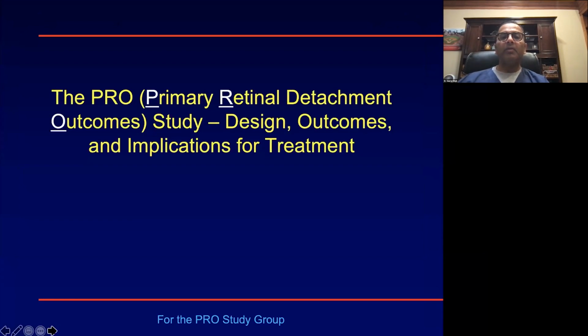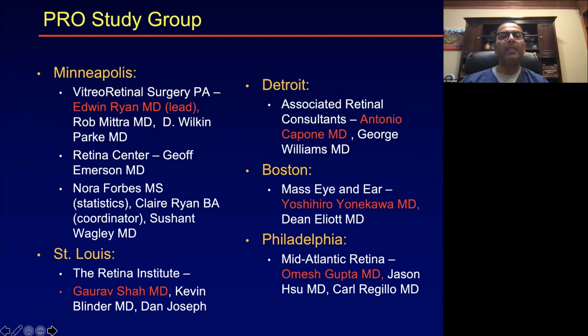So I also want to talk about the PRO trial. This was looking at which procedure works best for these patients. This was a series of papers that Ed Ryan spearheaded, and we were participants in this. This shows the groups in Minneapolis, St. Louis, Detroit, Boston, and Philadelphia: the Minneapolis group, our group, Beaumont, Mass Eye and Ear, and Wills Eye Hospital. So, five really busy, large retina practices contributed to this.